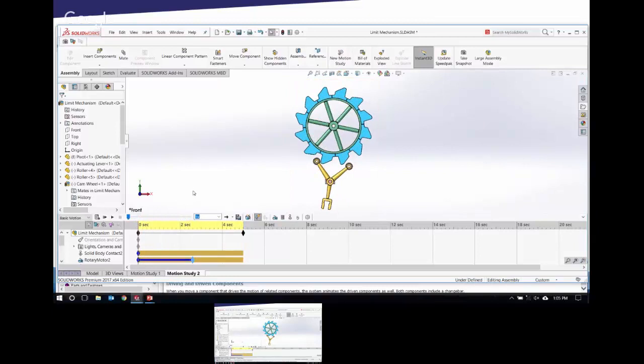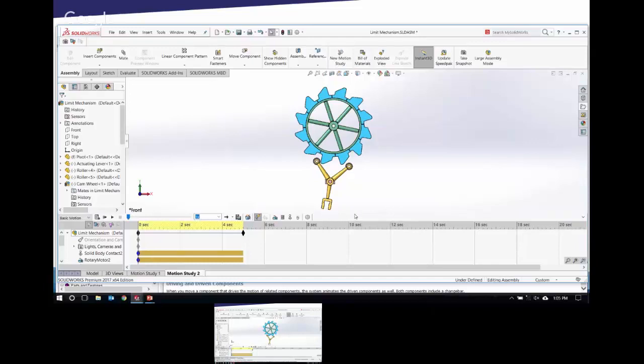Yeah, in a basic motion study, you might see situations where one of the diamonds, one of the little key points, might show up as red. And that sometimes will tell you if it's not able to solve for that key point.